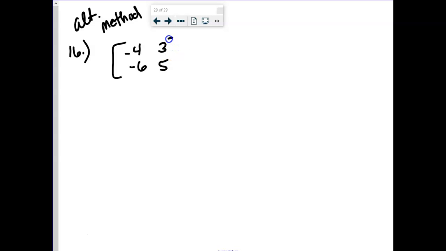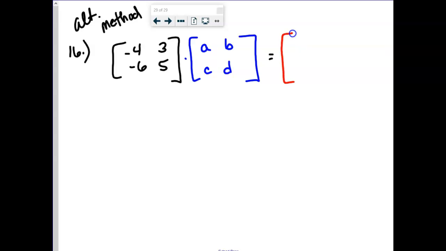So we already know what the matrix is for the inverse, but let's pretend we don't. Here's what would happen, guys. You would multiply the original matrix by what you think the inverse matrix is, which we're going to call A, B, C, D. And when you multiply two matrices together and they are inverses of each other, they produce what's called the identity matrix, which looks like this: 1, 0, 0, 1. They undo each other. They're inverse operations, essentially inverse functions to each other.